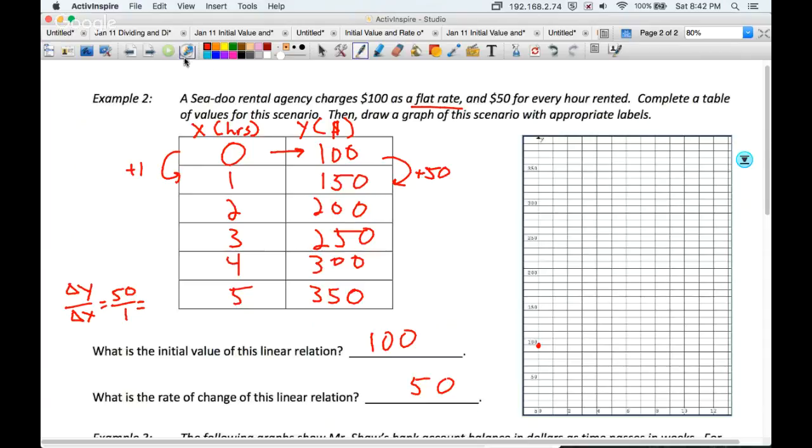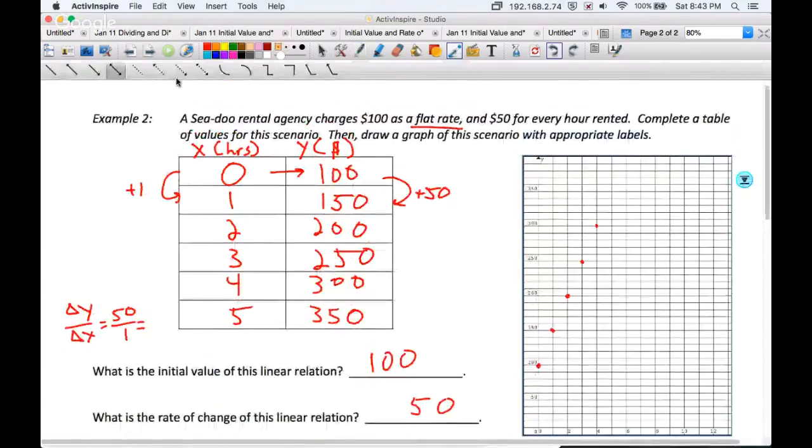All right, let's plot these like ordered pairs, just like we did on the front side. I've got 0, 100, 1, 150, 2, 200, 3, 250, and so on, going up like this. Here we actually probably wouldn't want to connect these with a straight line. We're not sure how they're going to charge us for fractional amounts of hours, but my guess is they're probably going to round up, meaning this would be a stepped graph. But I'll connect it with a dotted line because we just don't know what we would have to pay if we brought it back after half an hour.